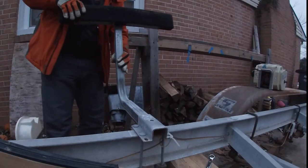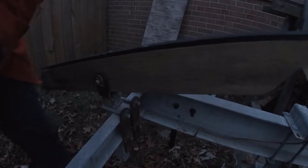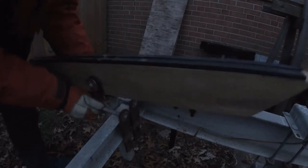The trailer had previously been set up for a motorboat. It had a full set of keel rollers, but since motorboats are so much lighter, it didn't have any significant bunk support. I removed the existing bunks and guides, and we fabricated our own that should be compatible with most small sailboats.